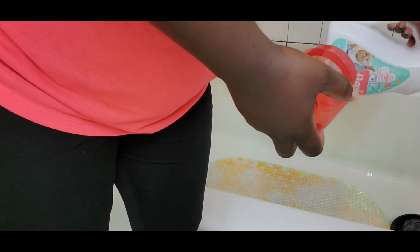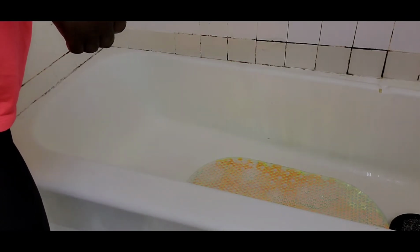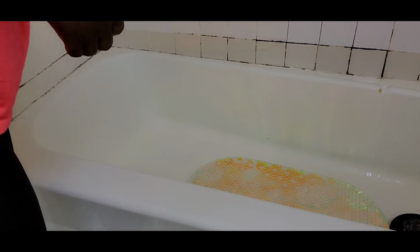So, guys, I didn't notice that I didn't have the soap. So I'm using the laundry soap for the baby. You can imagine. Yeah, it is what it is. I have to clean the bathroom. I cannot wait any longer.